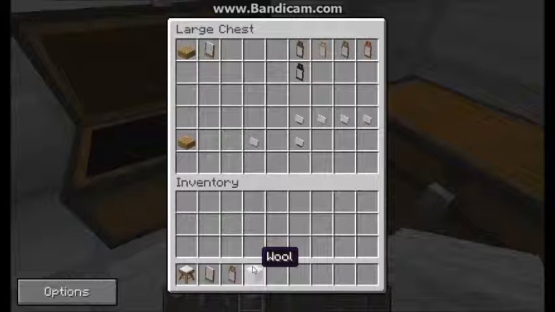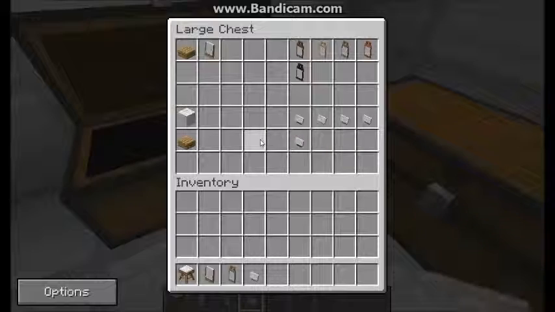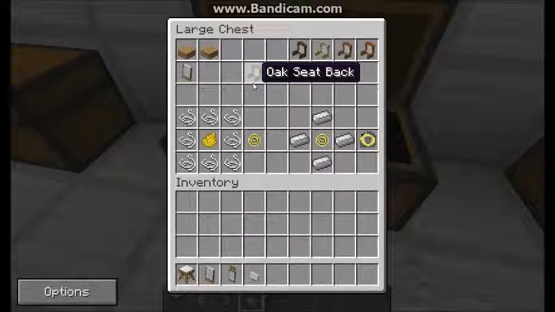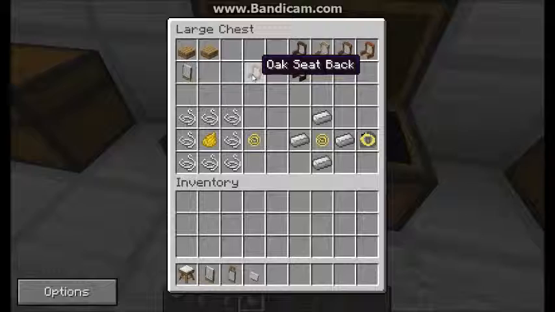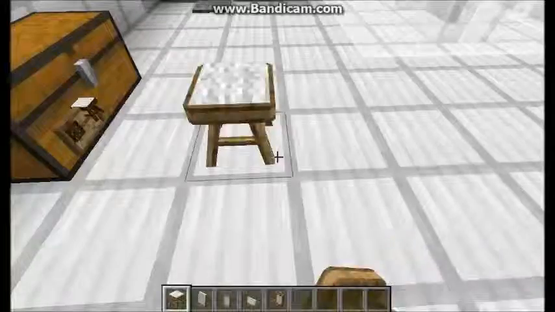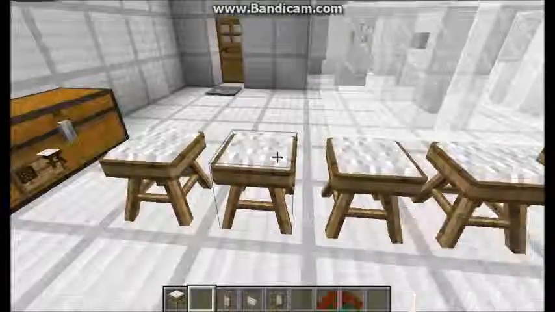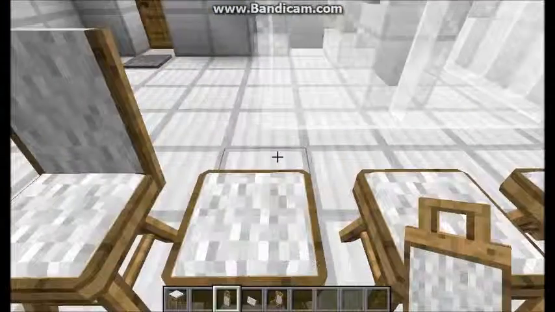Whoops. Put that back. There we go. I didn't miss anything, did I? Okay. Just checking. And then we have the final type of seat back, which is crafted with the first type of seat back and 2 of any type of wood slabs. So, let's get some seats over here. And let's put seat backs on 4 of them so I can show you. Oh, whoops, okay. So I can show you the differences.